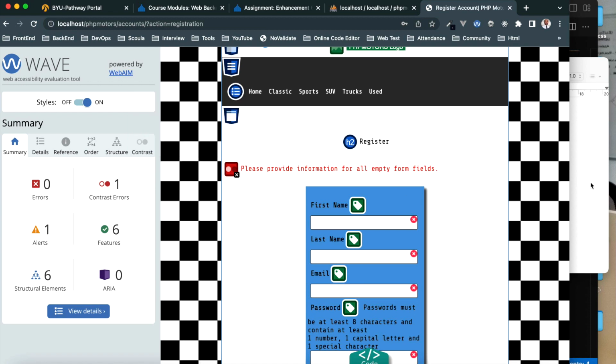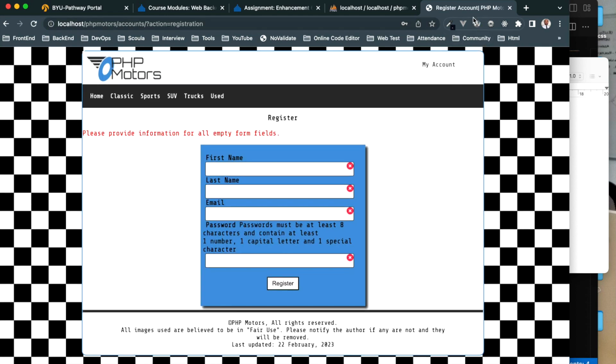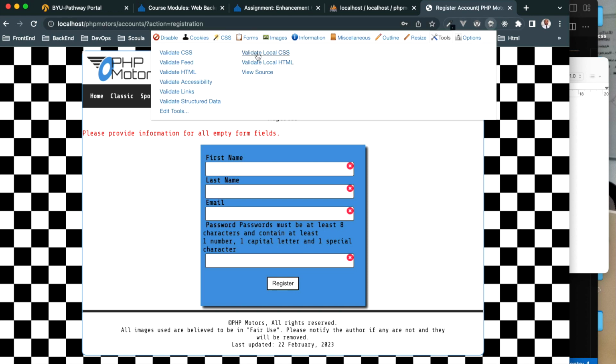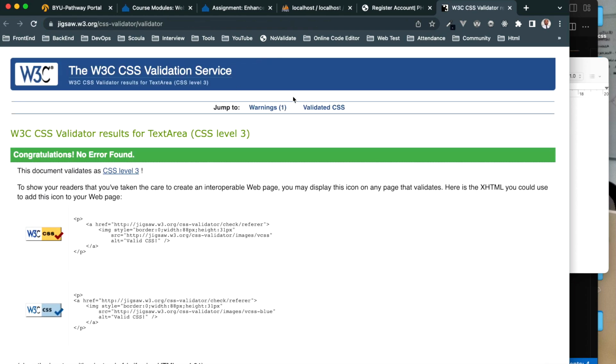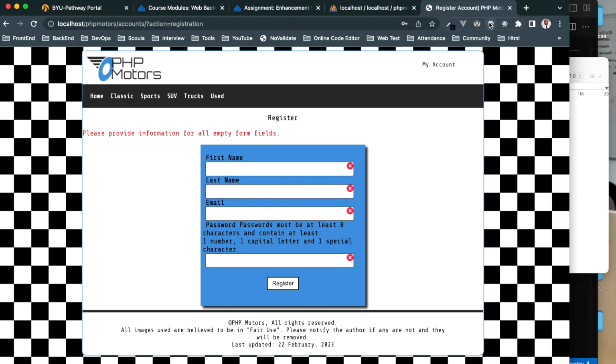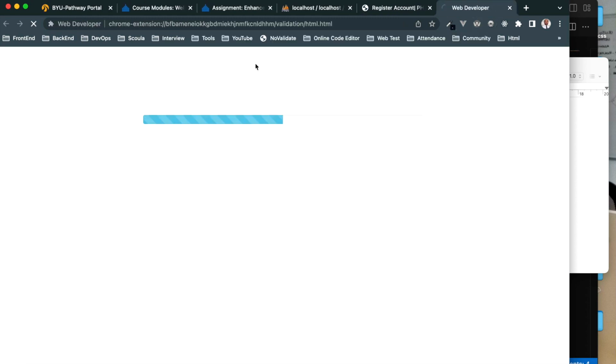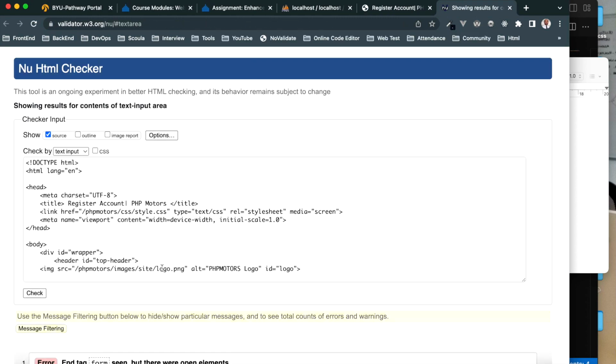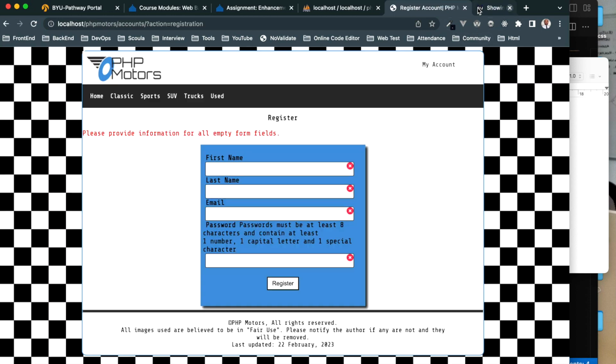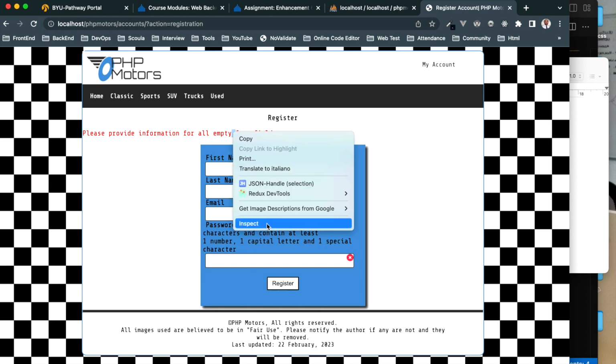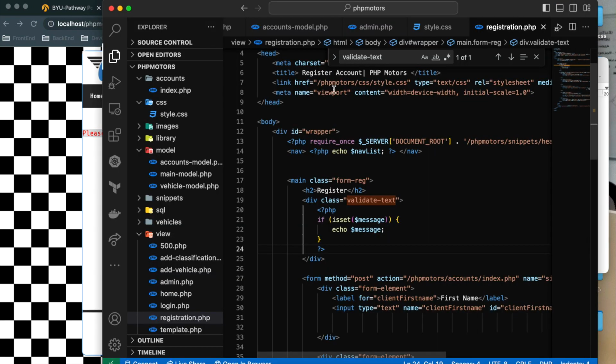I can resolve that. That is okay. Let's check the CSS. I will resolve that before. I will turn it to black, because it's red. Okay, let's go to validate the CSS. Fine. Okay, let's go back to validate the HTML. Fine, good, perfect. No error. Let me go back and do this and inspect. That's my paragraph showing red.